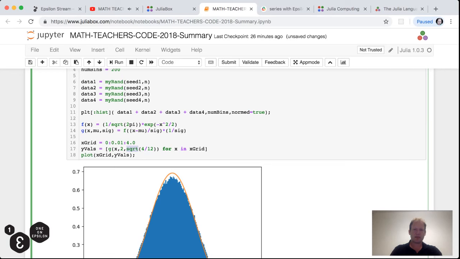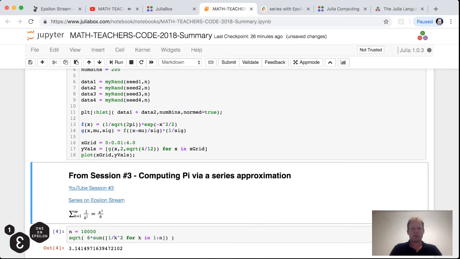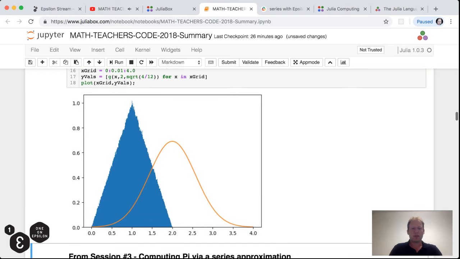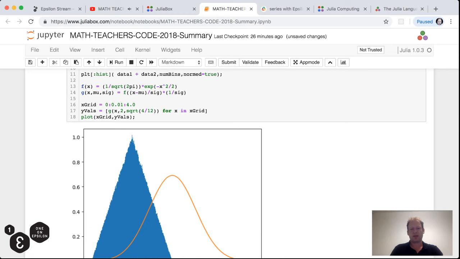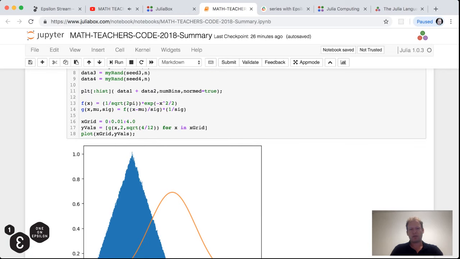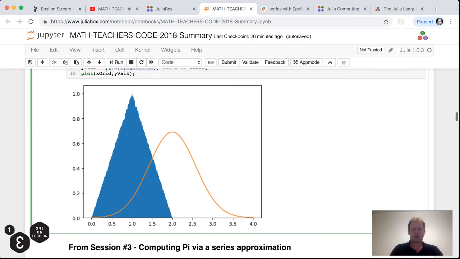This thing becomes slightly interesting if you don't plot data 1 through data 4, and this is how I often teach it to students. Don't do the sum of data 1, data 2, data 3, data 4, but just, for example, the sum of data 1 and data 2, in which case, when you're summing up 2 uniforms, you get this triangular distribution. We could have adjusted mu and sigma here, these 2 values, to move this orange plot over them.